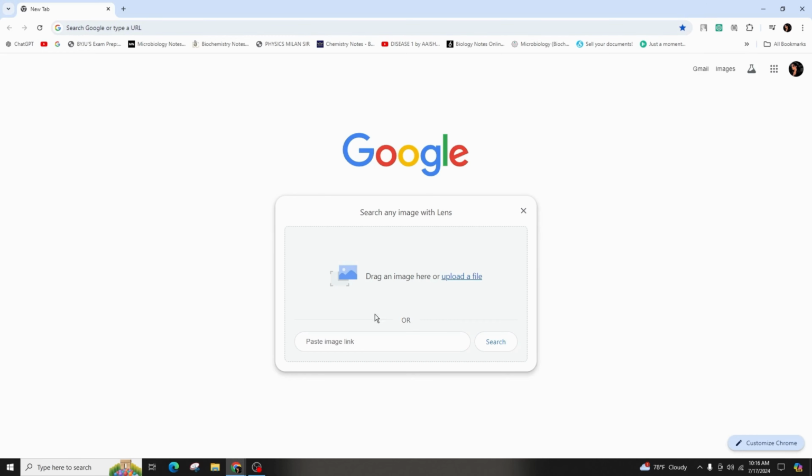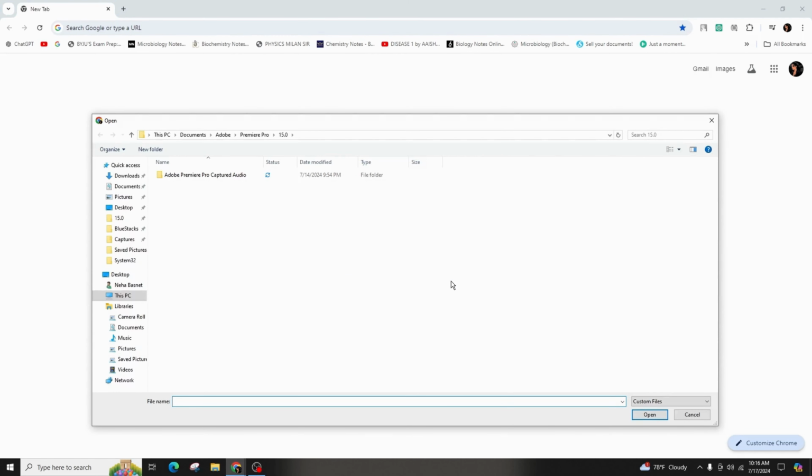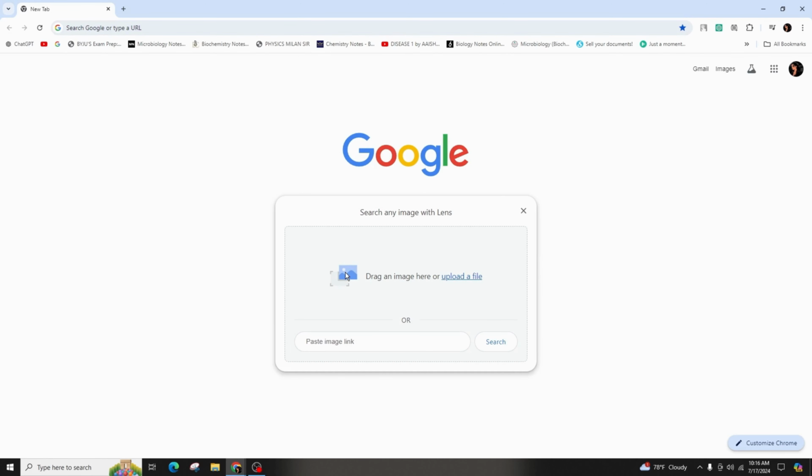For individuals utilizing a personal computer, there exists the option to upload a file from your file explorer. This action facilitates the exploration of the diverse details, answers, or the information related to your particular item that piques your curiosity. If you do not immediately see the aforementioned bar, a convenient alternative comes in the form of the pasted image link section. With this section, you can just simply copy the image and paste it over here, and then proceed to initiate the search process.